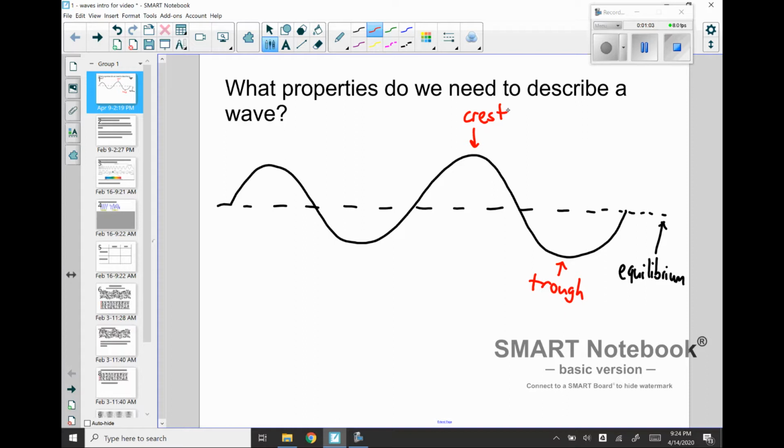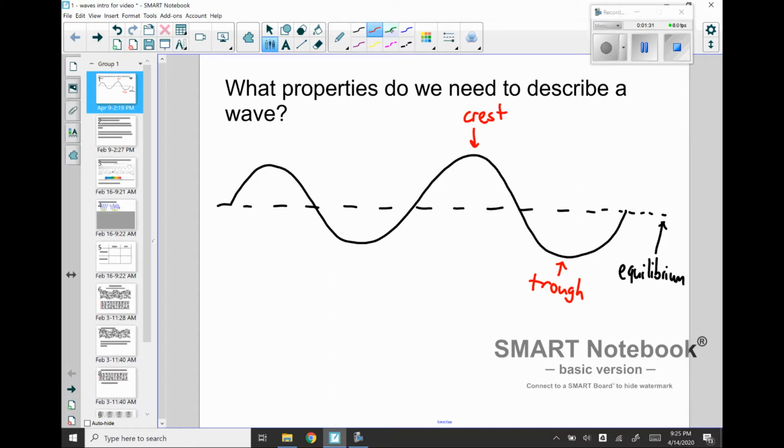That works fairly well with something like water because there is that natural up and down. But when we're looking at things like slinkies or things like sound or light, crest and trough don't really make as much sense as being different. If you turn your head upside down, then you would label them the opposite way. So they're not really terribly relevant words. They make sense as a picture in thinking about water, but that's about it.